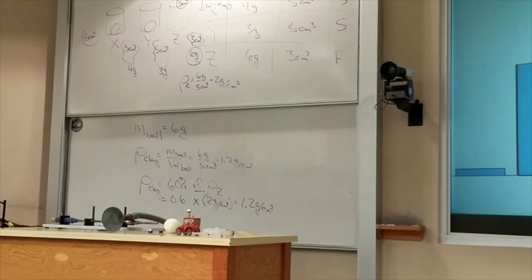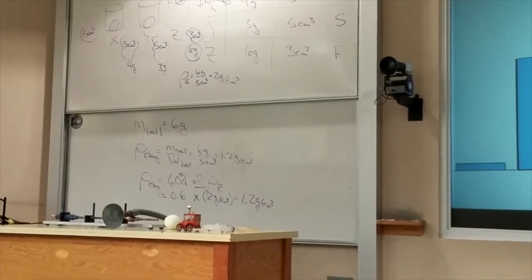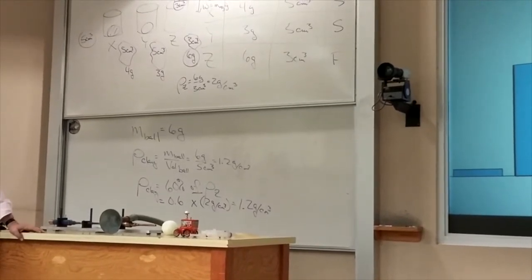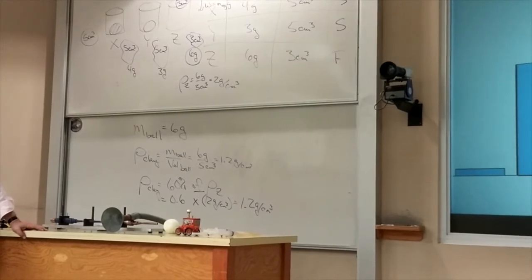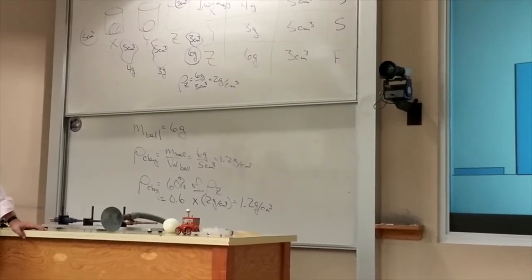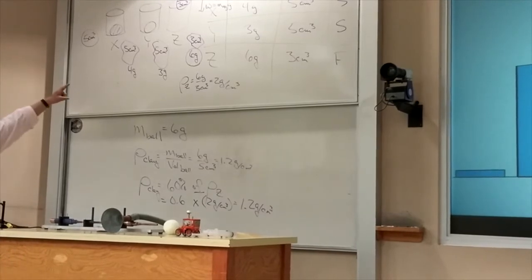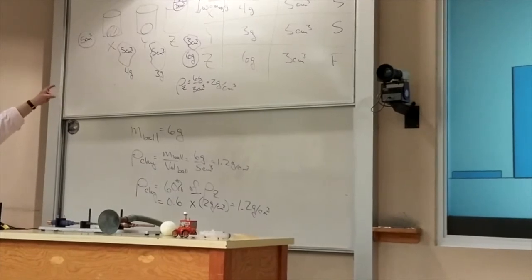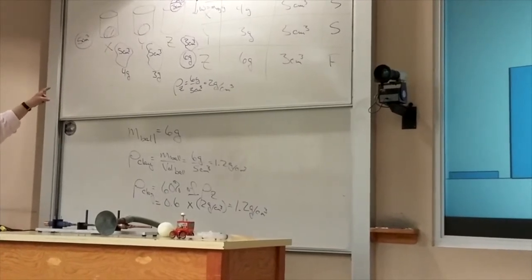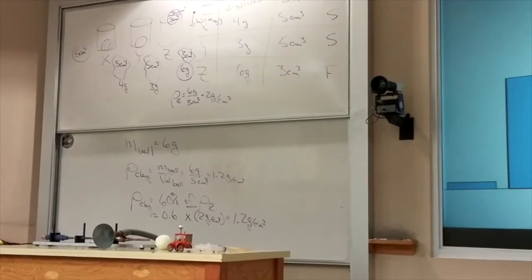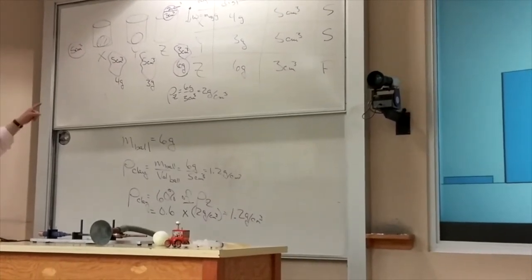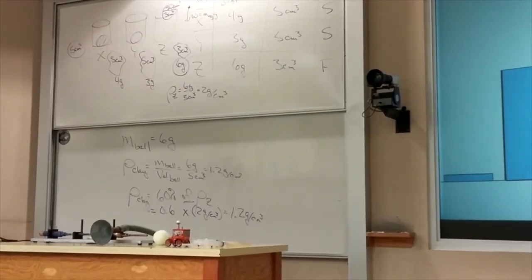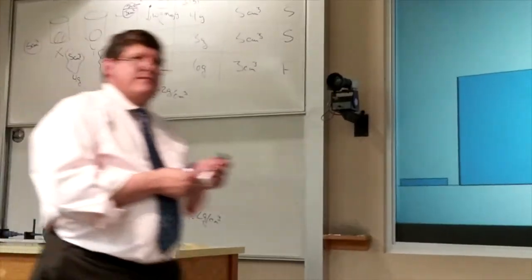Now the next question asks, in which of those buckets did the clay experience the smallest buoyant force? Now the buoyant force is always given by the weight of the fluid displaced. I've got a table here that tells me the grams displaced. The weight is just the mass times g, so whichever one has the fewest grams displaced will have the smallest buoyant force. So it's smallest in liquid water. Check that your neighbor's on the bus with that problem and ask them why they voted it off the island.